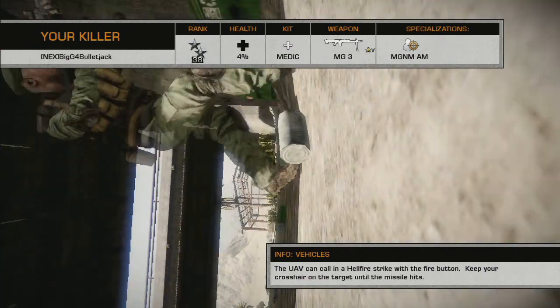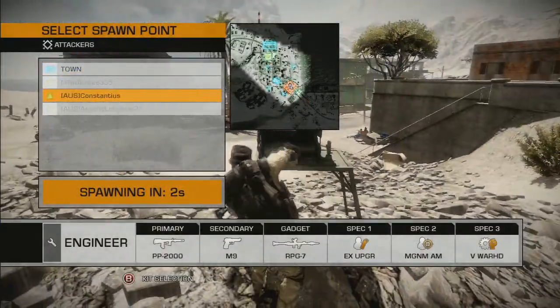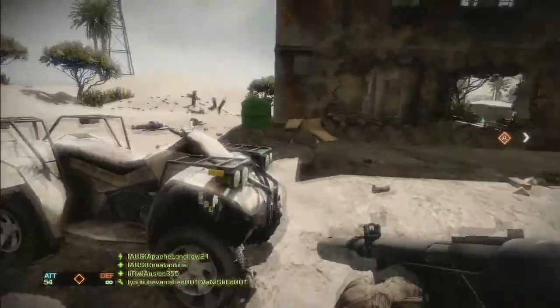You see that MG3, mate? I was shooting at him first, 4% health. So what was that, half a bullet had to hit him? And he was dead, but I just can't do it, mate. I just cannot win that close quarter battle. I think it really has a lot to do with our connections.